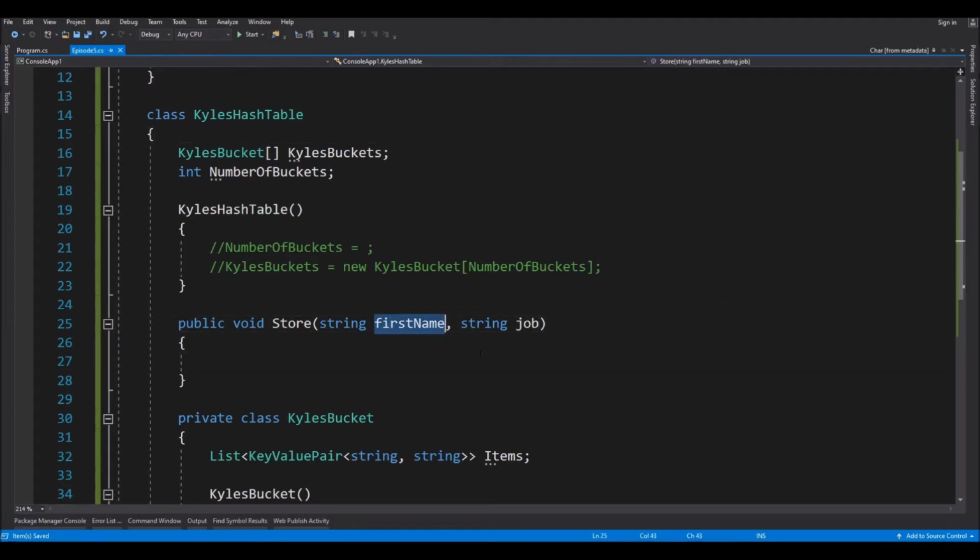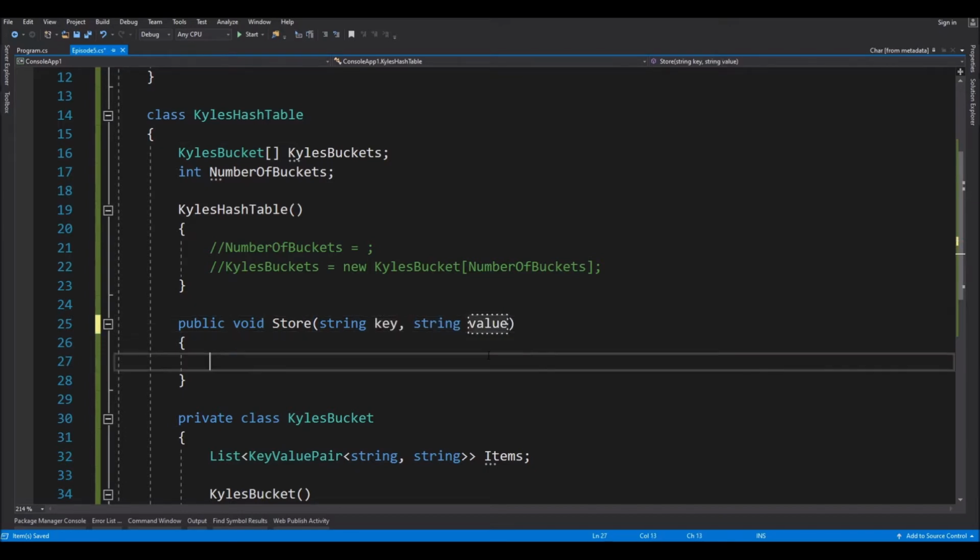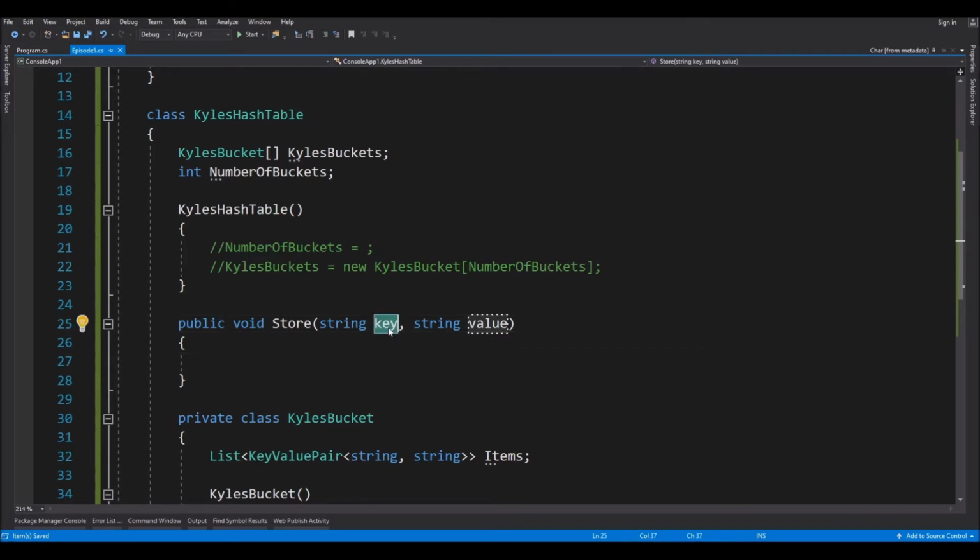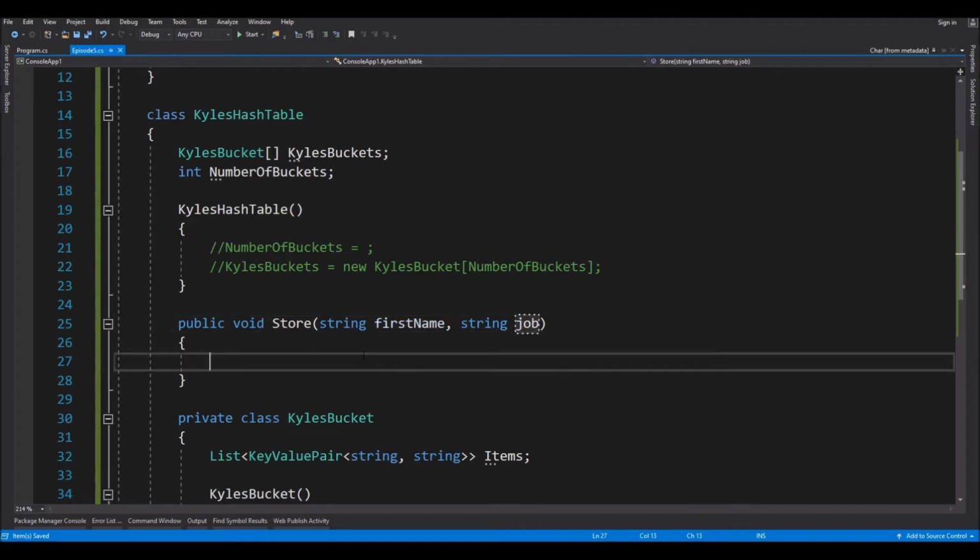You could abstract this a bit and call this the key, and this the value, so it could hold any two sets of strings. It's just a mapping of string to string, but because we're doing a specific implementation, I'm going to call it first name and job. That could be a bad practice.